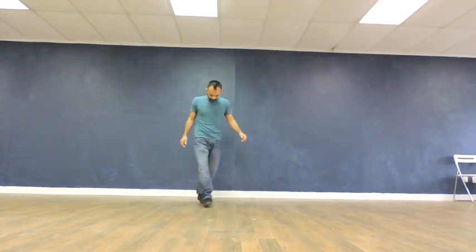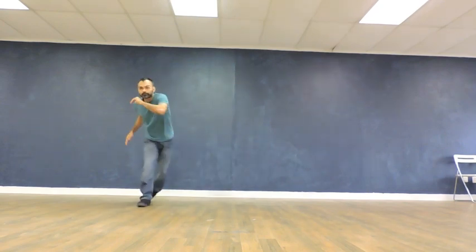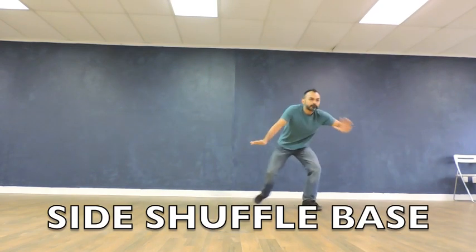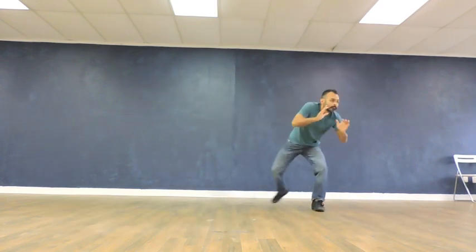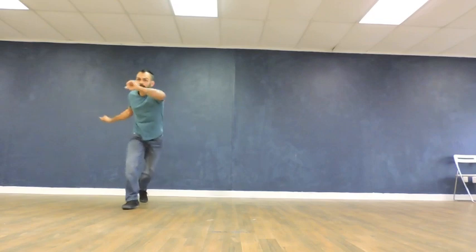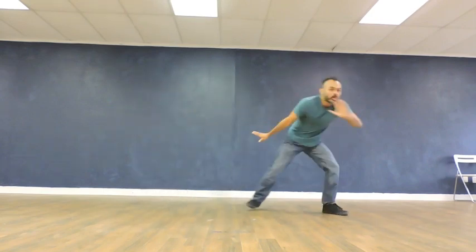These are very awesome, exciting variations. Okay, so here we go. We're just basically going to do a side shuffle here. Now, I was first taught to do this out of base, so I'm going to start doing it from hands up in your cadeira blocking position. You don't want to be attacked when you're doing this because you're at the front of your ginga. See, front of the ginga, side shuffle.